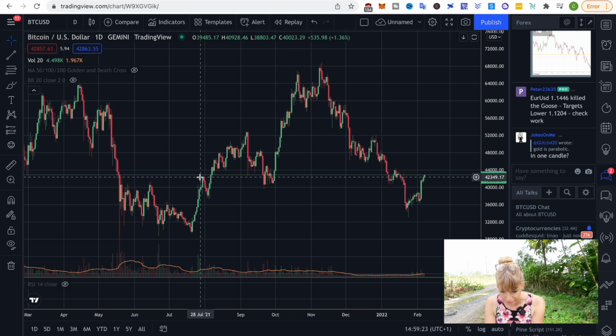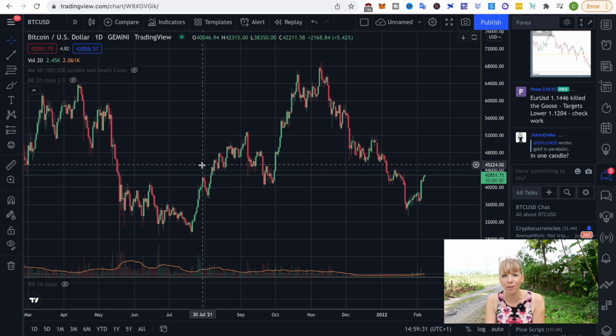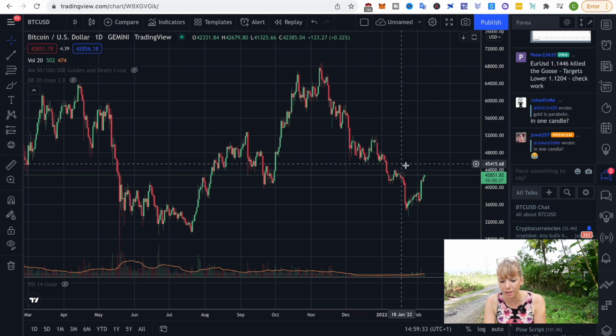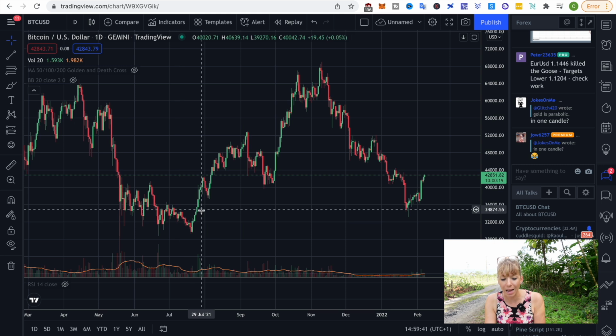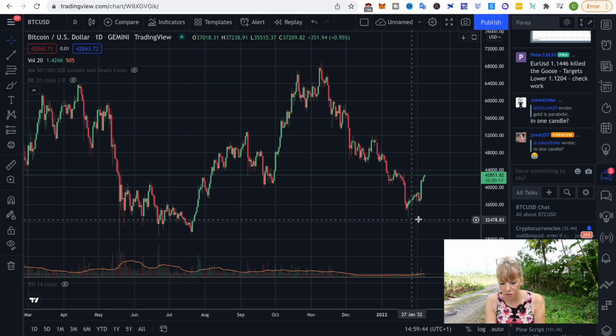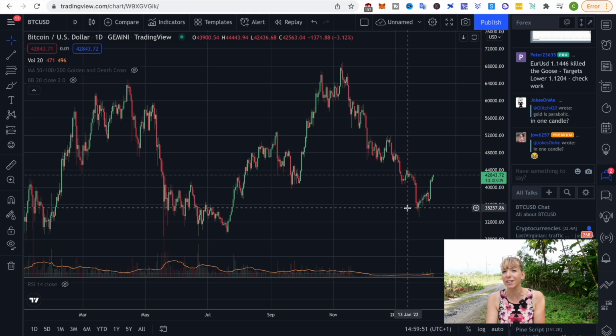Oh, we've also got one here, so that makes this zone stronger. I would say it's between about 42,000 and 45,000. That's another zone where the price is probably going to have a hard time pushing through. So it is expected to bounce off there, go lower, and maybe either retest this support zone or just retest its last support zone at 35,000. That's not entirely clear, and that's where we would have to look at other indicators and on-chain data like whale metrics. That helps you a lot in understanding where we'll likely move next.